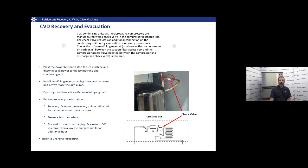We're going to pull down to 500 microns, always 500 microns. When we pull down to 500 microns, we can be sure that the moisture is boiled off. We're going to let that pump run for an additional hour. Once we're done with that and we're ready to put the unit back in service and charge it up, we're going to go back to that technician's handbook and refer to the charging procedures.